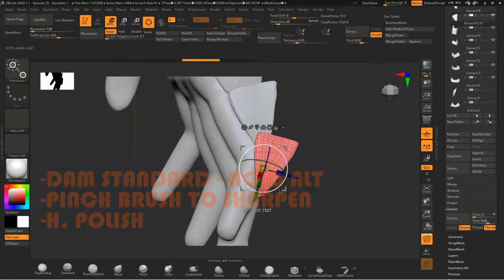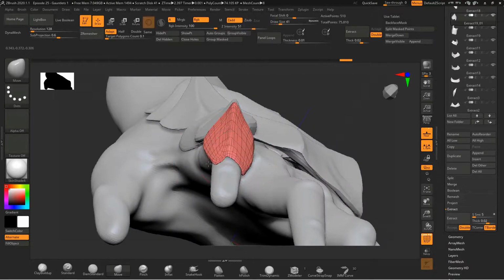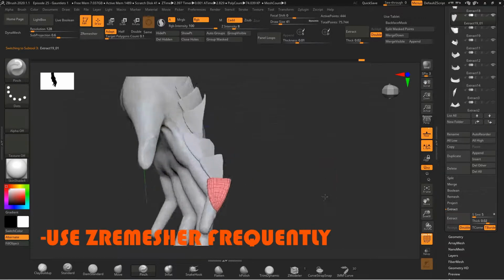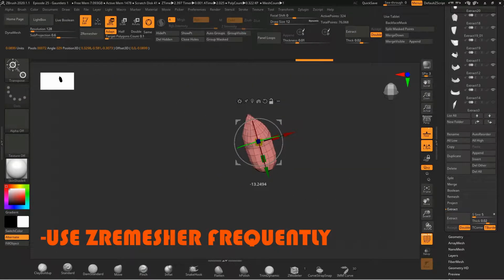And once we create that piece, we're just going to duplicate that piece and move it down to the second segment of the finger so that each piece of this gauntlet stays consistent. Don't forget to run ZRemesher at 0.01 from time to time. This helps keep your polygons really low and enables you to get some really nice flat, smooth surfaces.